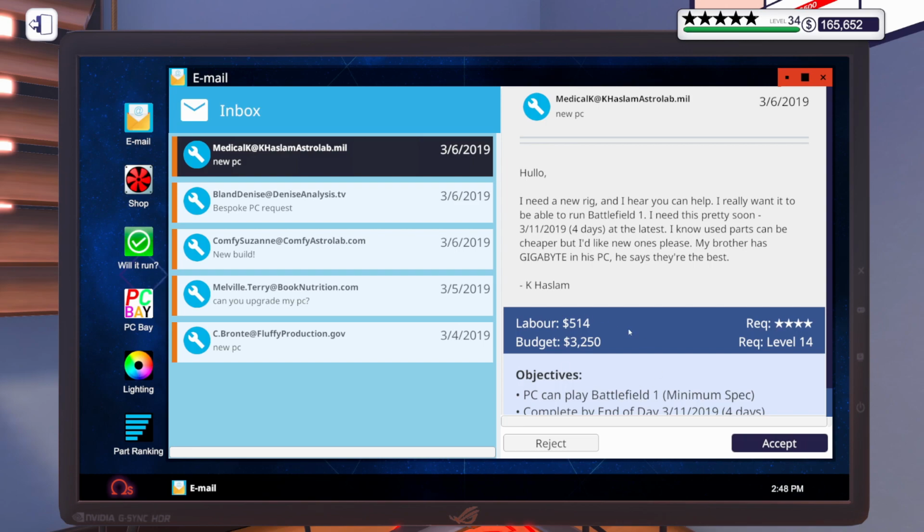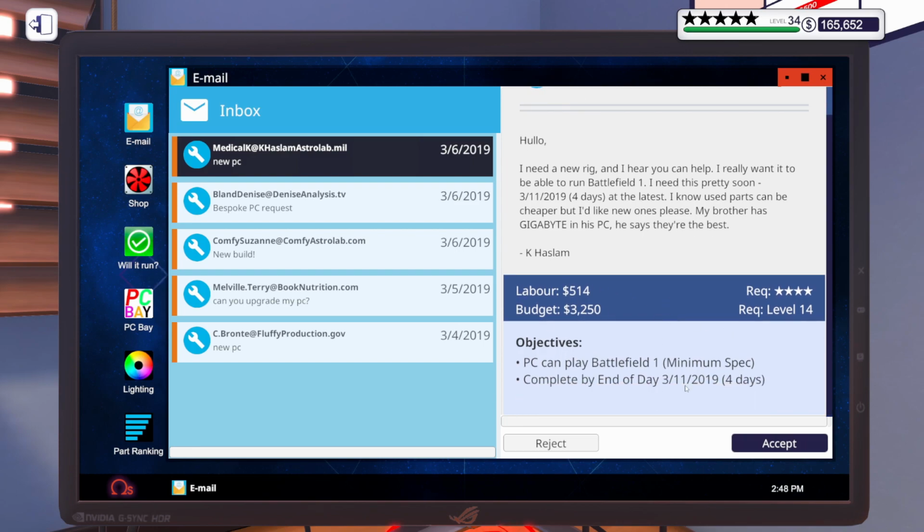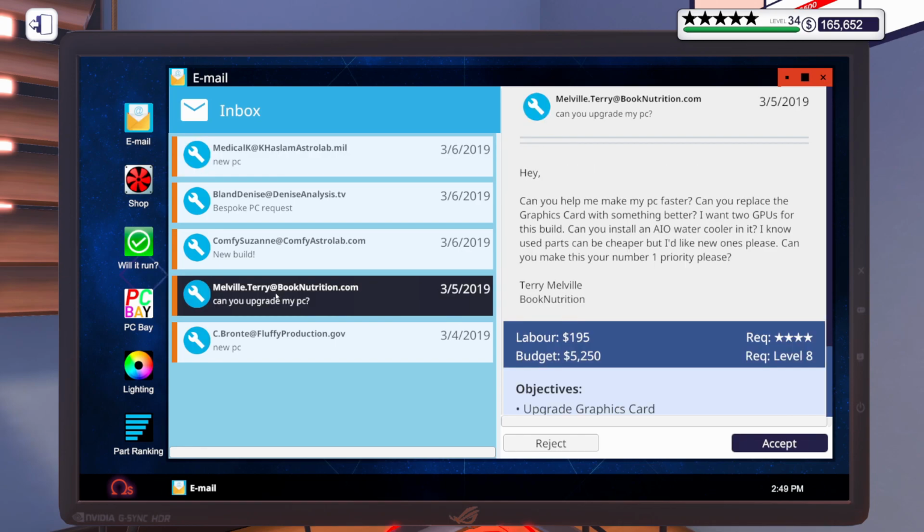All right, so a budget of $3,250 to play Battlefield 1 at minimum spec. Wow, that's a decent budget. Should be able to build something better than minimum spec. I would think maybe this person doesn't know that Battlefield 2042 is getting ready to come out soon, and they may like to play that even better than Battlefield 1, but you never know. Maybe we can build a PC to Battlefield 2042 spec instead of Battlefield 1, but we'll have to take a look at that in just a minute. But let's go ahead and accept this one, and then let's do this upgrade since we don't have a fix.